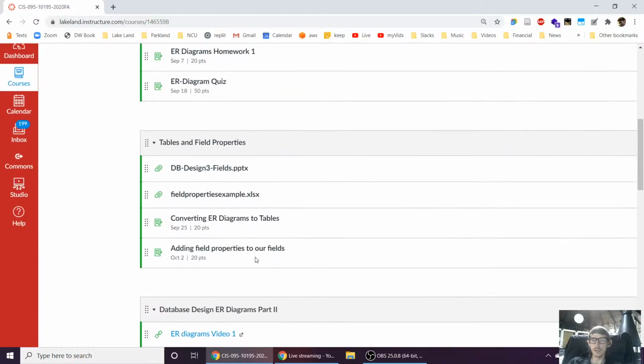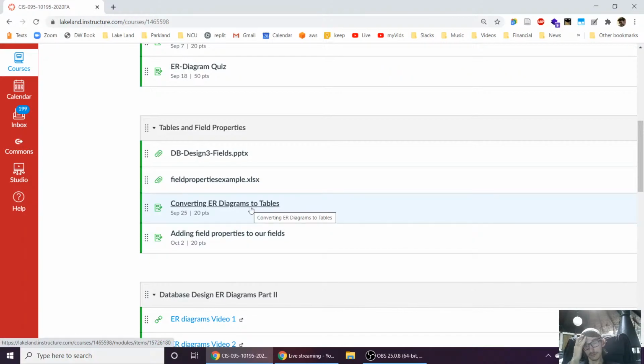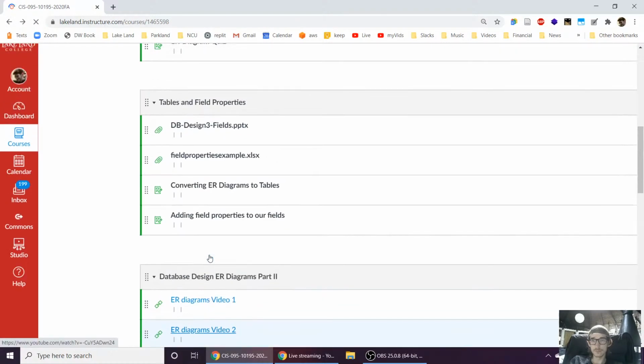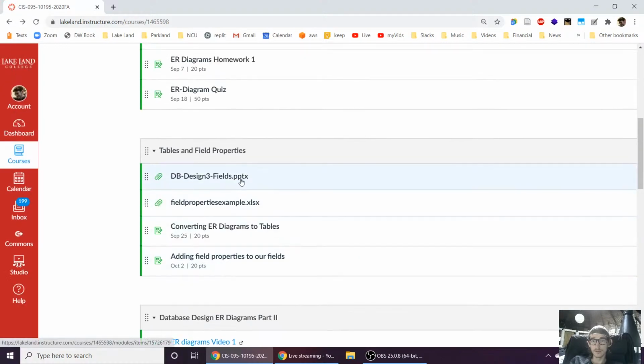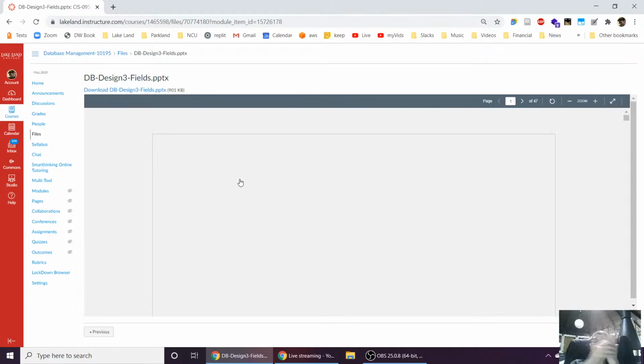All right. So last thing we did was converting our ER diagrams to tables, which involved creating the fields for each entity. So let's pull that PowerPoint back up here. Fields, because we left off with field properties.